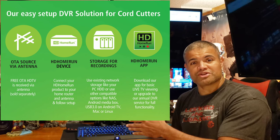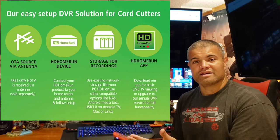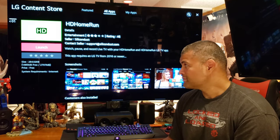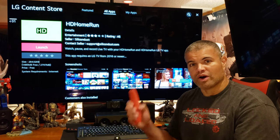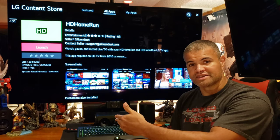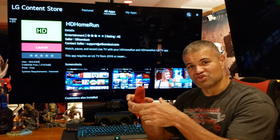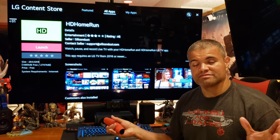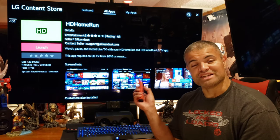What's great about HD HomeRun is you can also use it as a DVR. If you pay for the subscription service, you can record local TV on the cloud and watch your recorded shows on your mobile device anytime you want. Now you have to be within your network — you can't be at work and watch it that way. That's where Plex comes in. If you hook up HD HomeRun to Plex, you download the Plex app on your mobile device and tap into the HD HomeRun at home to watch local TV anywhere in the world. But this is going to be HD HomeRun on our LG TVs.